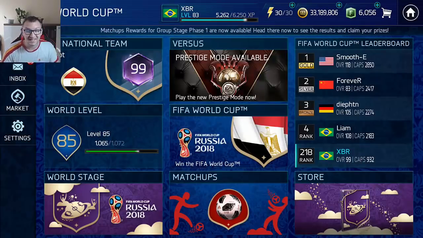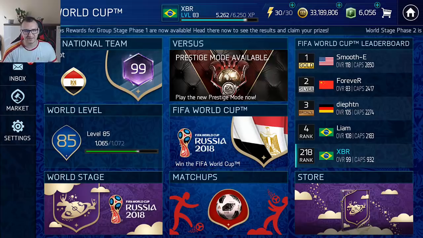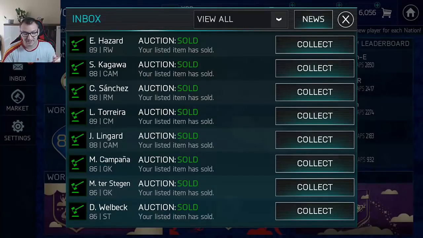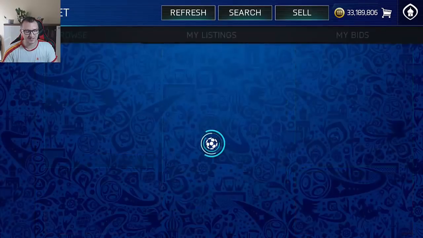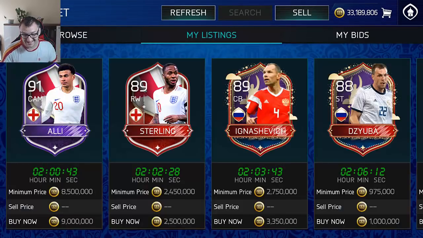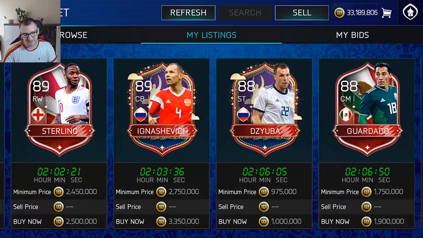Now, I was a bit late to the party. I woke up like 2-3 hours ago, and unfortunately the market was already down. I still managed to sell. Let's look at the prices that I sold my pairs at. So Master Ali isn't selling at 9 milli. Hopefully I can sell him for 8.5.